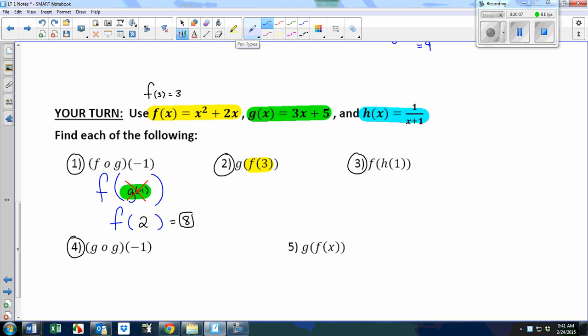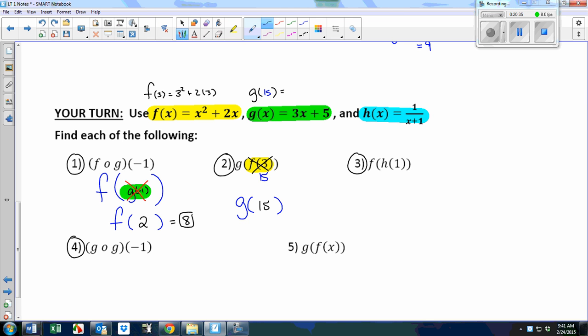When you put a 3 in, it's 3 squared plus 2 times 3. What number does it become? The number becomes 9 plus 6 becomes 15, right? So that 15 replaces the f of 3. So now you're tasked to find g of 15. So go find the g function. It's in the middle. And put a 15 in.